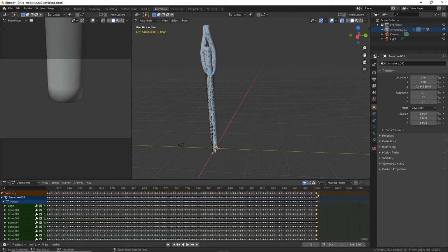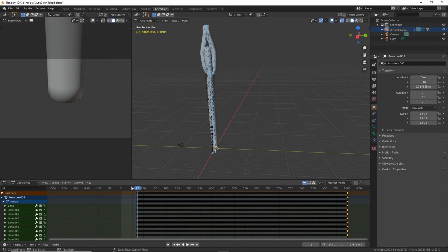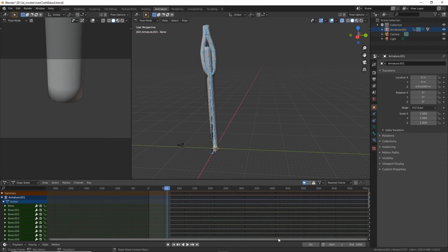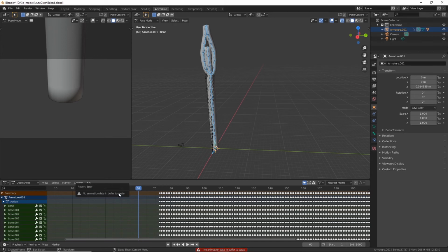Select that end summary key with all of the bones selected and copy it. And then go back to your frame where you want to paste. Just have to get the pacing here, so then we'll go here and paste. Oops, I didn't copy that frame. Bear with me.